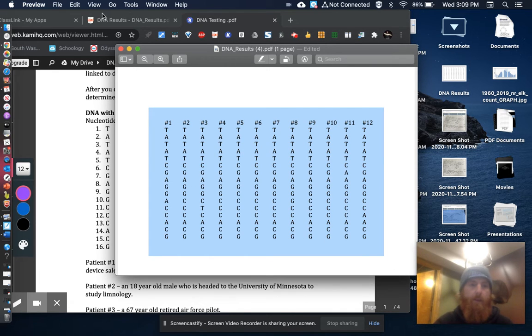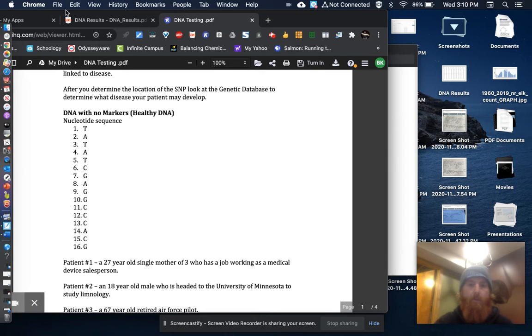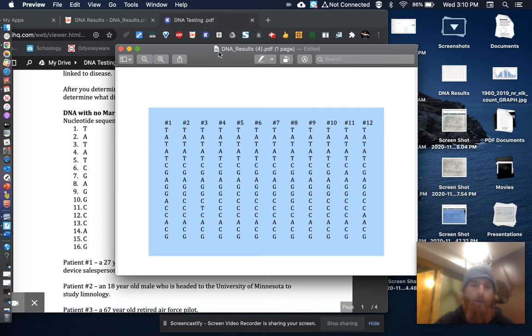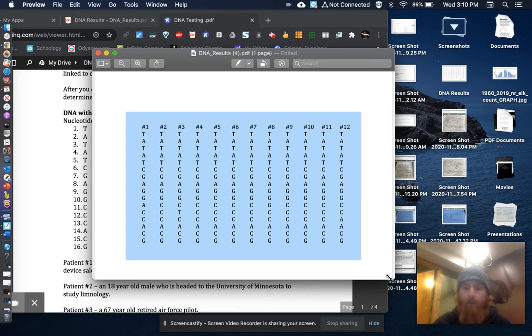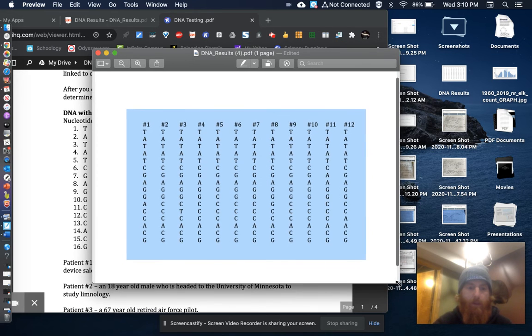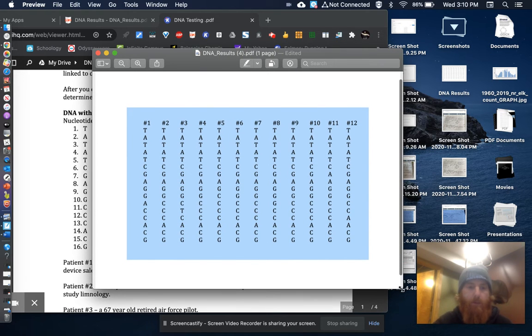Now, like I said, this is a paper assignment that we do in Biology B. And we're trying to do this now on the digital scale. I don't think it'll be that difficult. It takes a little while, but I think you'll get the gist of it, especially if you've done the previous assignment to this one where we looked at what a doctor's not telling you about your DNA.